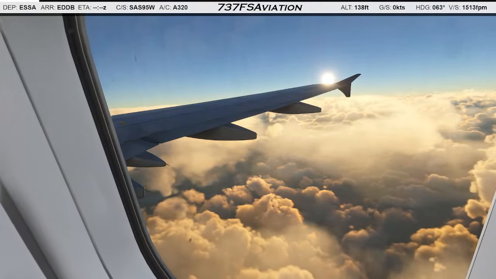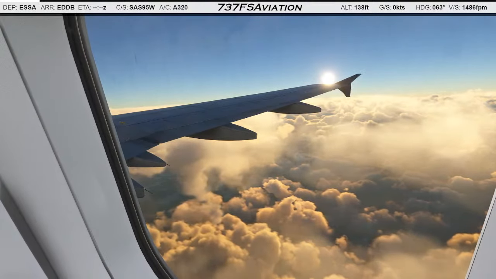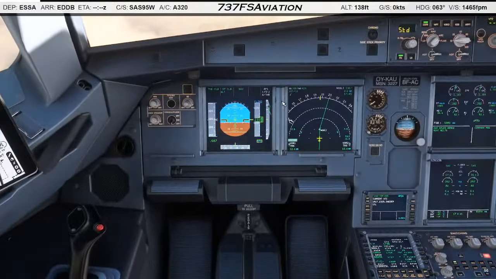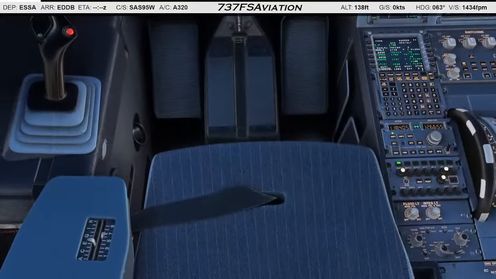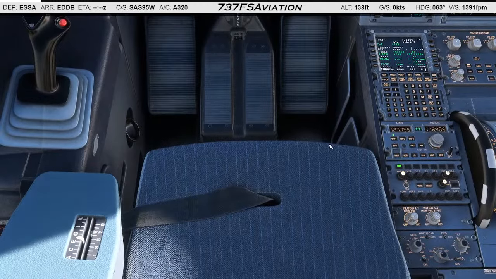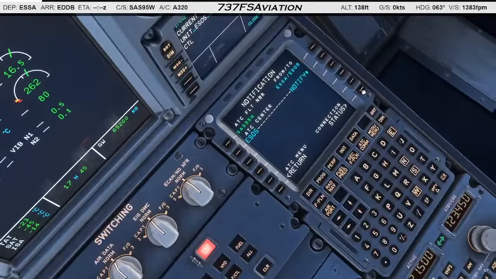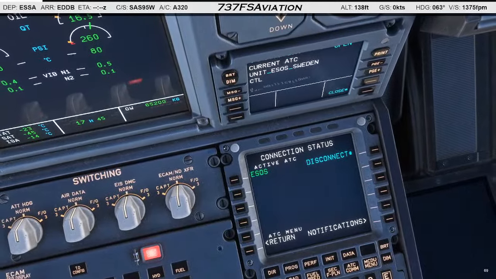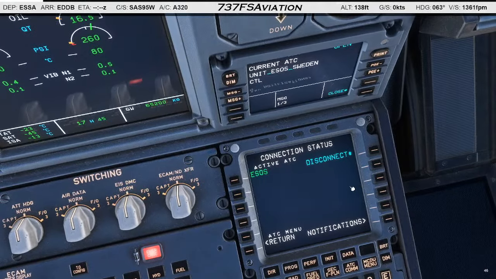Question, do you receive, 905, contact Sweden Control 127.755. Over to Sweden Control 127.755 for Scandinavian 905 Whiskey, thanks. 127.755. Do I handle them? So now I disconnect, right? So I go to connection status. Disconnect, yeah. Unless he's on the same one, which he isn't. So if we disconnect.